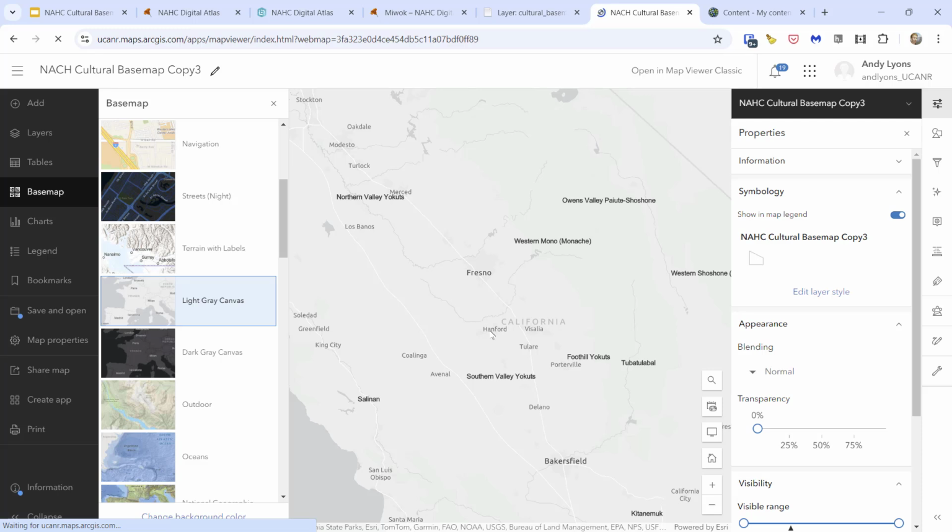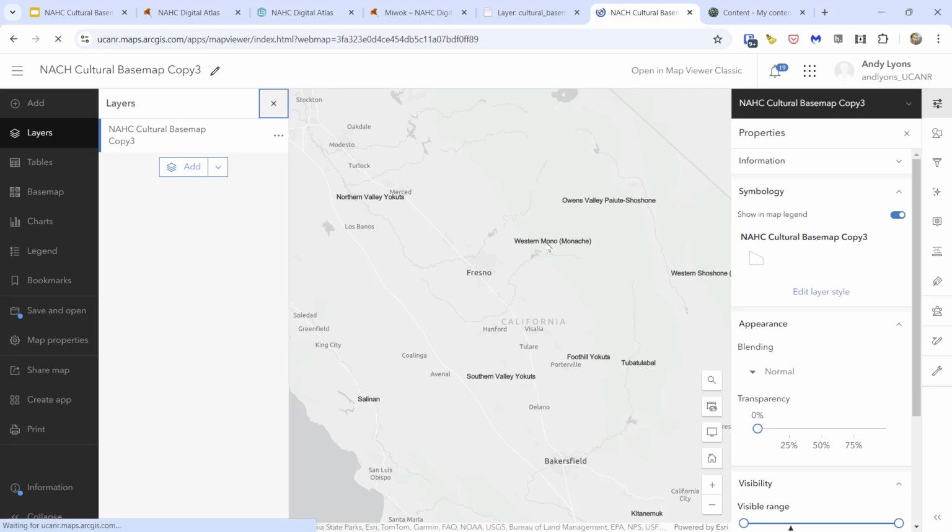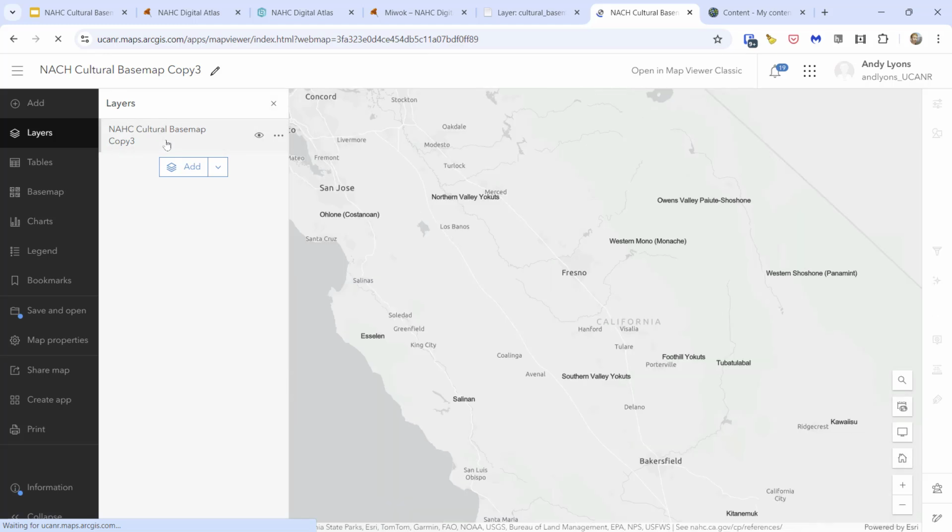already there's a little bit of differentiation between the labels, but we can further improve the differentiation, which we will do in a second. But the other thing I'd like to do is explore the cultural base map data a little bit by actually looking at the polygons.